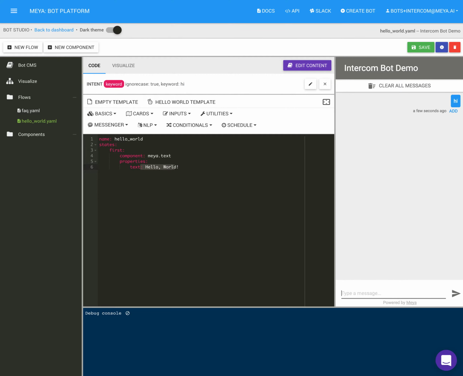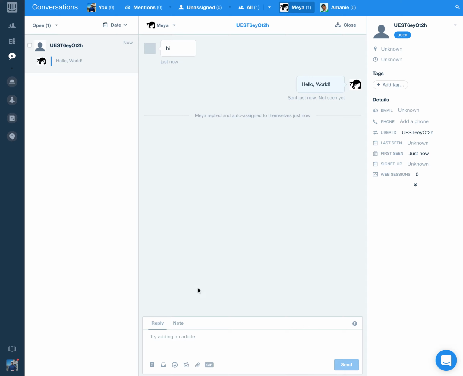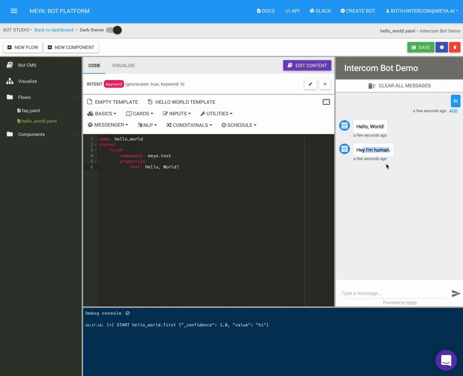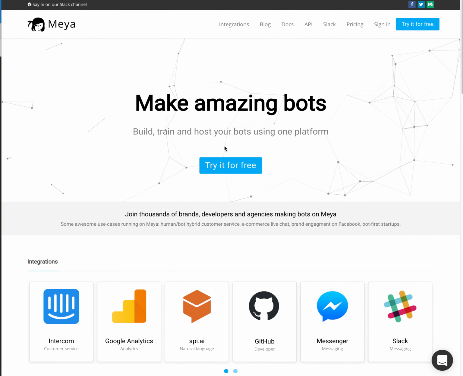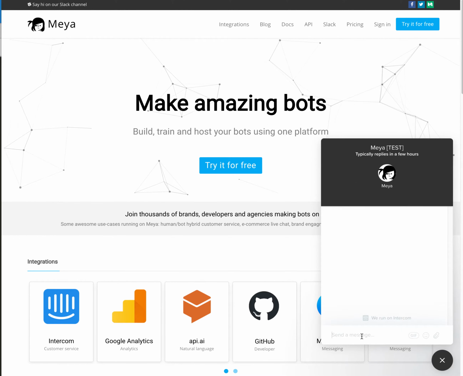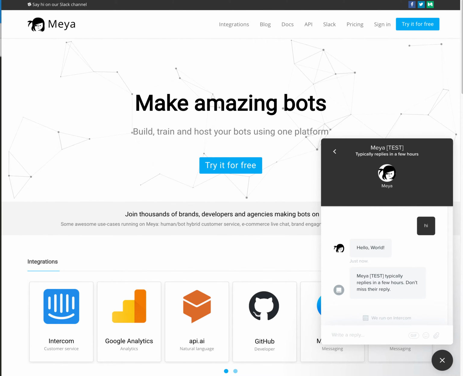So inside the test chat, great, pretty straightforward. And what's kind of interesting is that you can see that it appears here in Intercom. You can actually reply here as a human agent. Okay, so there you go. Very cool. Since we've connected it to Intercom, we can actually check to see that that's working here. So you'll get the same sort of hello world response.